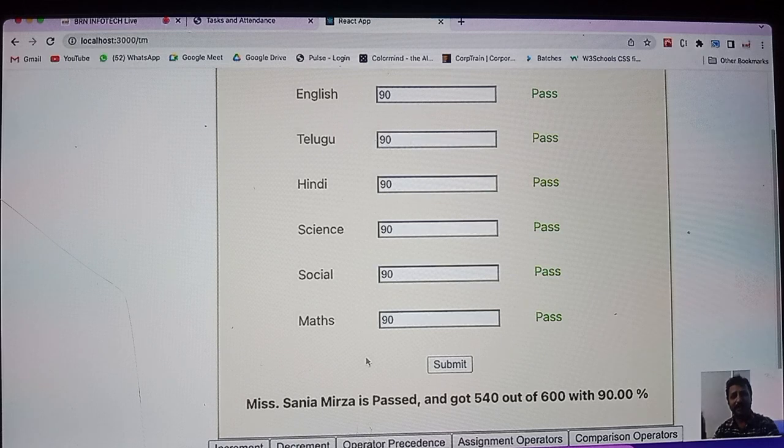Right. Now what I wanted to do is get the values from checkboxes. I want to get the values from checkboxes. So how do I do that?